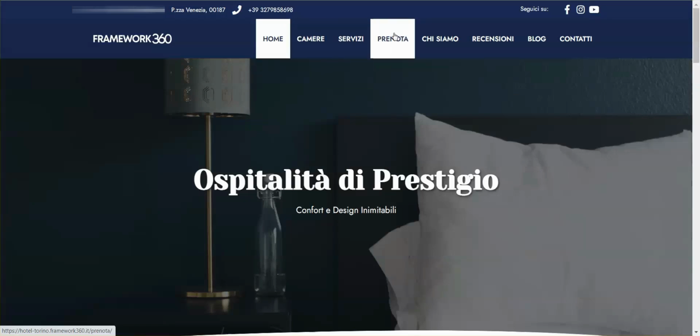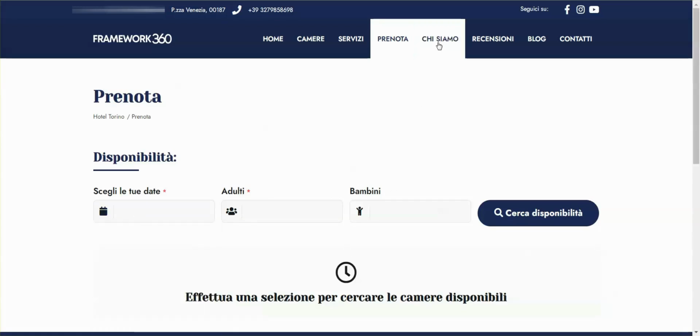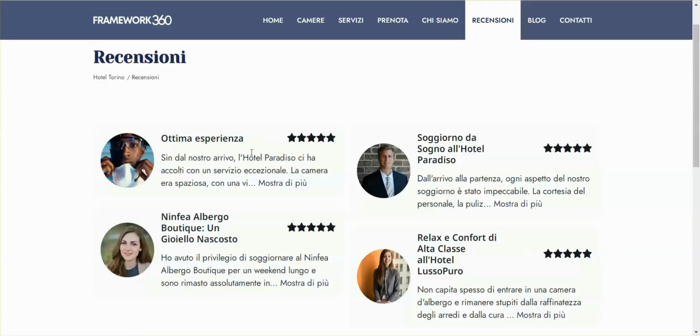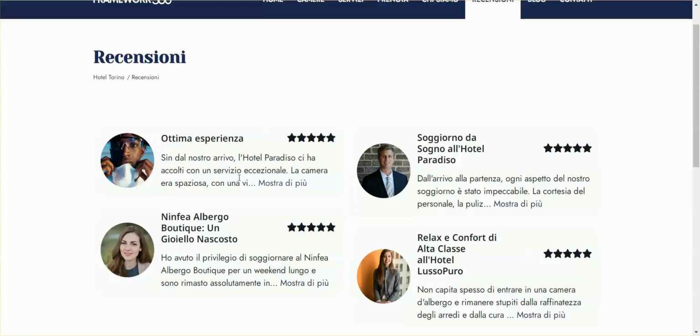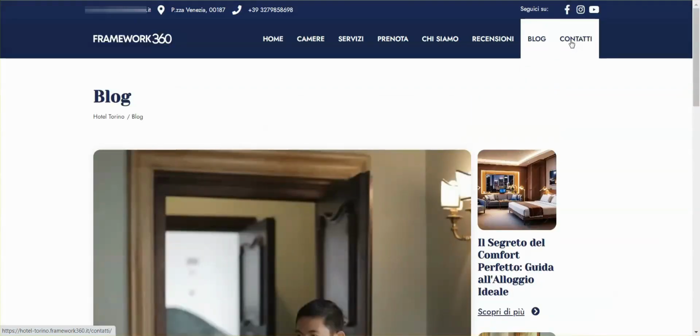Furthermore, there is also the possibility to book the stay. We just need to enter the room availability on our website and the various other important pages for a website, for example, the About Us page, reviews. As we can see, in fact, since we did not select an activity already present on Google with real reviews, the artificial intelligence invented them. Then, the blog with already written articles and the contact page.